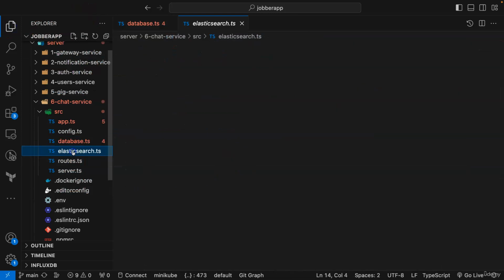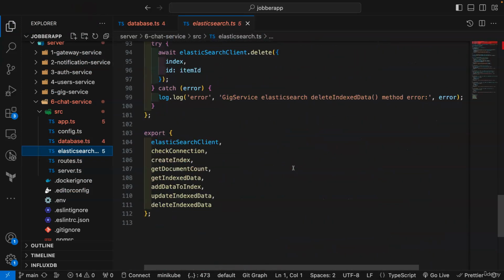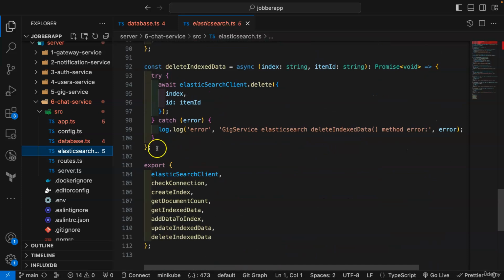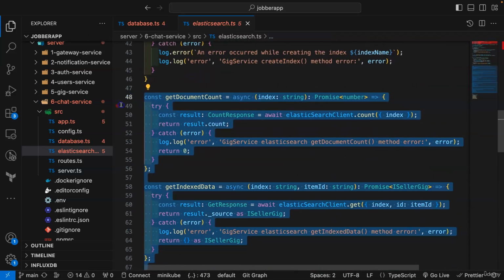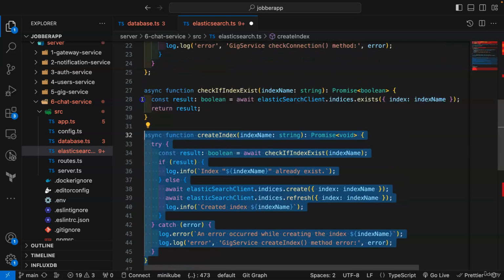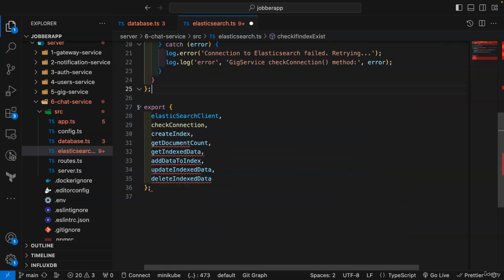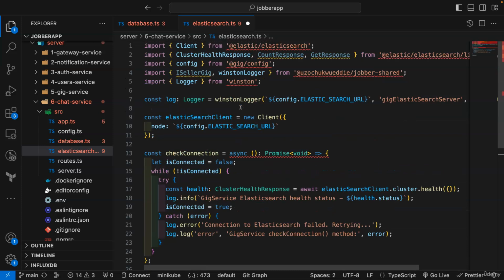And then Elasticsearch, let's go. We don't need all of these methods. We only need the check connection. Okay, so go ahead, remove this, and also we don't need the method to create an index. Okay, and I don't think we need to export. We don't need to export the create client.